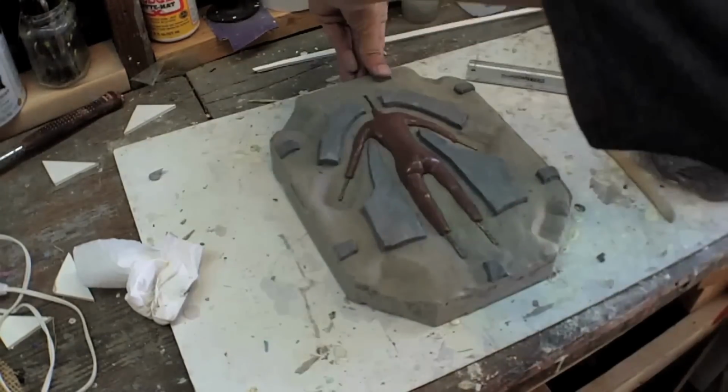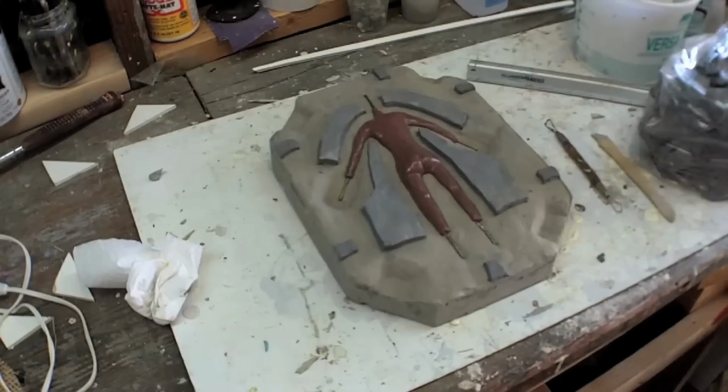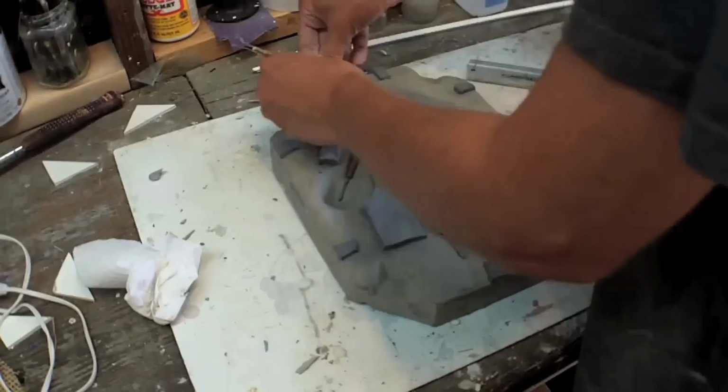Now notice how I'm not being dirty with these things. I'm making sure that they're nice and neat and nice and clean, and building them up properly.